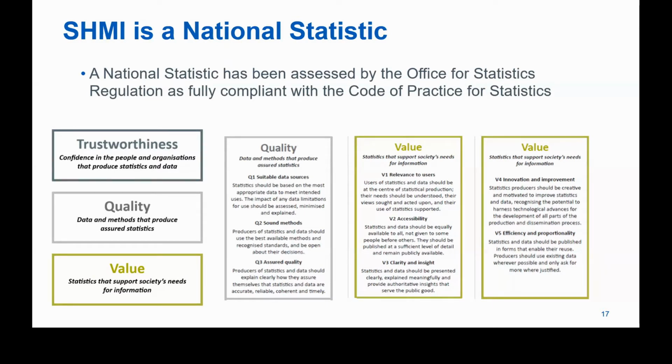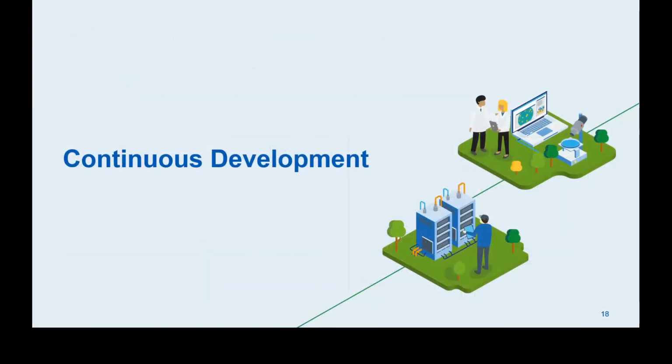And there's another aspect to that, which could be reflected in the methods that we might use to build the SHMI. So if we use a neural net, for instance, does it provide the clarity? Is it explainable, for instance? And then the other thing that I'm going to go on to next is innovation and improvement. These types of metrics have to be subject to continuous development, which is what I'm moving on to now.